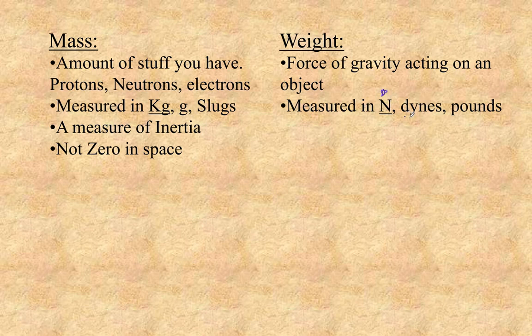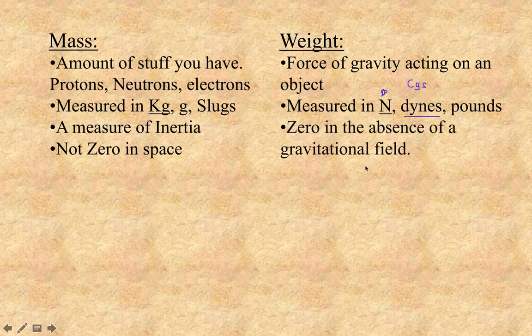If you're dying to know what this one is, this is CGS units. A dyne is the force exerted on a gram, which is like a paper clip, where it accelerates at 1 centimeter per second squared. And then the English unit of force is pounds, which is what we're accustomed to. When I say I weigh 168.4 pounds, I'm saying that's the force of gravity on me. That's indirectly related to the amount of slugs of my mass, which is interesting. You can be weightless. If there is no gravitational field, you are weightless.